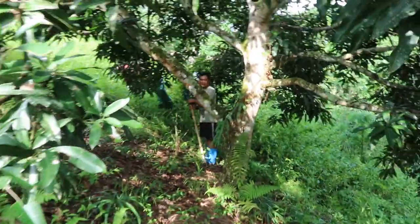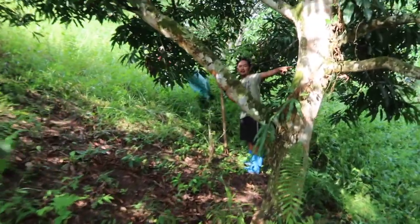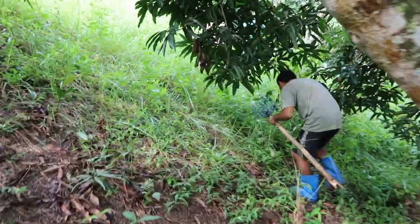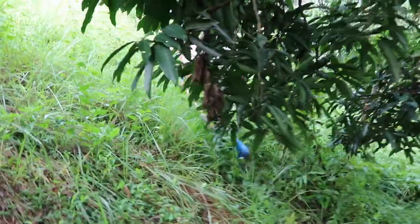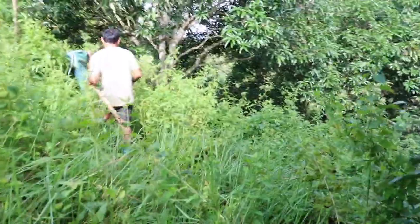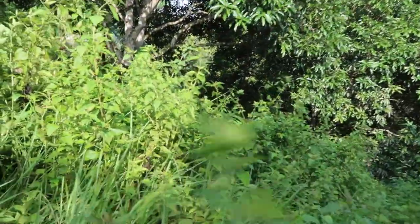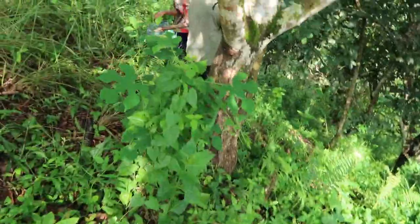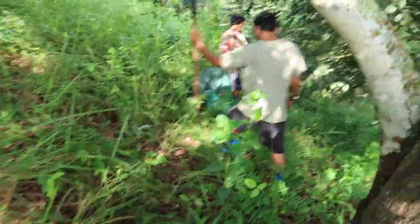Now we're going to a different tree. Ah, over na sa keka. So we're going this way because our rambutan trees are not in one place. They're spread in different places, and the grass here is overgrown. So we need to let our workers do the cleanup here. It's like a virgin forest here. The grass is already overgrown.